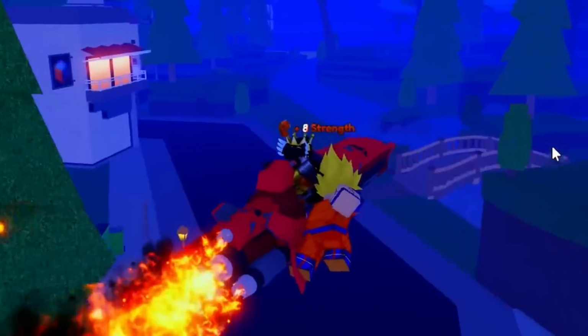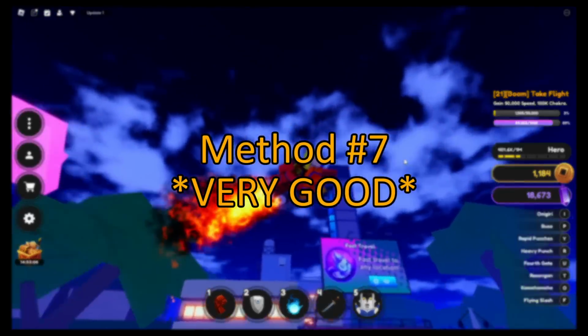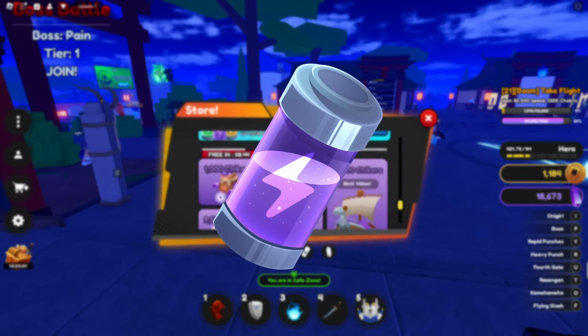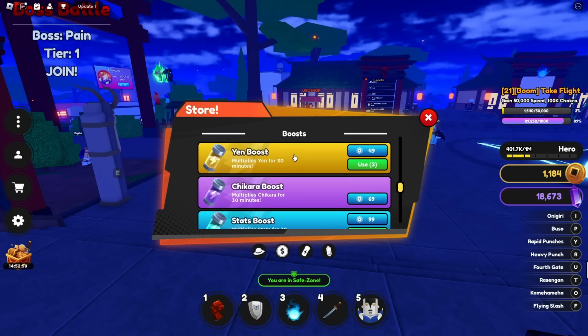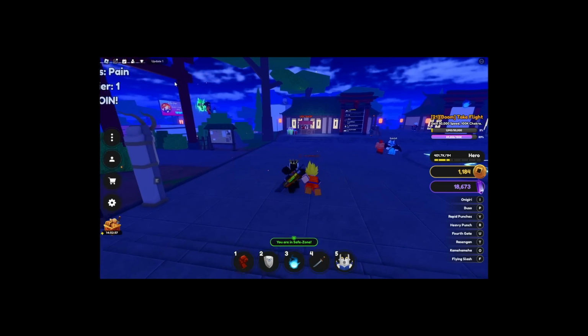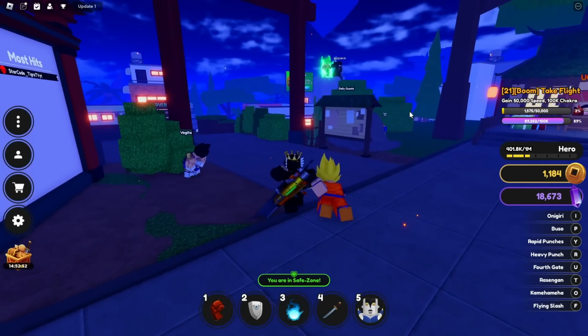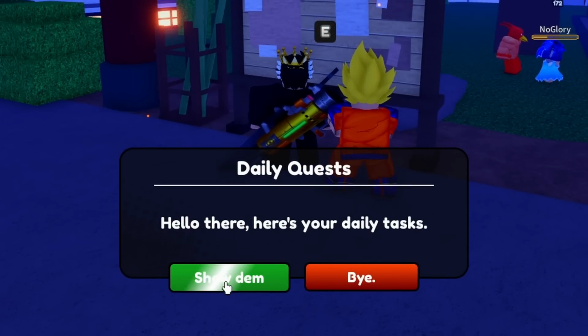And then for the reason every single one of you came here, how to get really rich on it, my best tip is by having Chikara boost on, which I'm pretty sure you can just get through doing quests or whatever in achievements. Yeah, just doing an achievement, pretty sure you can get a couple of those. And if not, it's all right. But doing your daily quests.